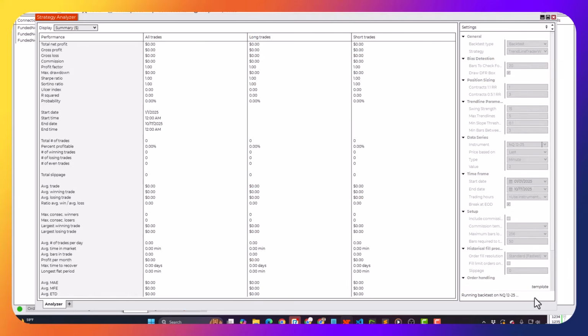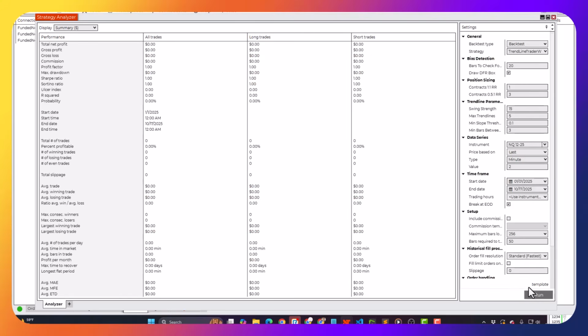Different strategy. Not the 90-minute sequential SMT strategy. And what do we get? $0? Okay. Here we go. I have to run a different one because that one has a setting in it that it doesn't like. So let's go back to here. 20. This is switching the bias. It takes a while to switch the bias. It's very heavy on bullish bias.